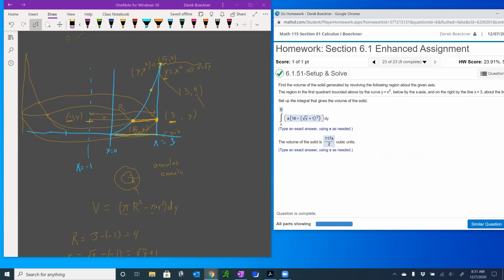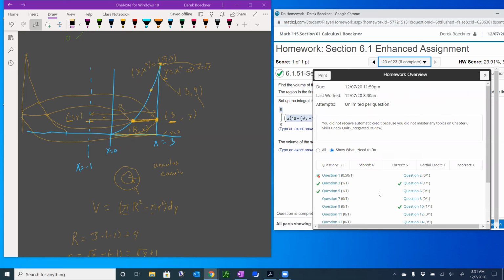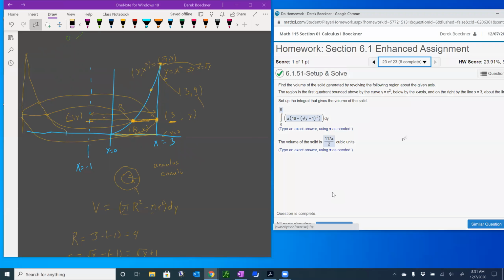Other things you guys want to talk about this morning? Can we look at number 19? I think it's kind of the same thing with the washer, and that's probably where I kind of got screwed up.